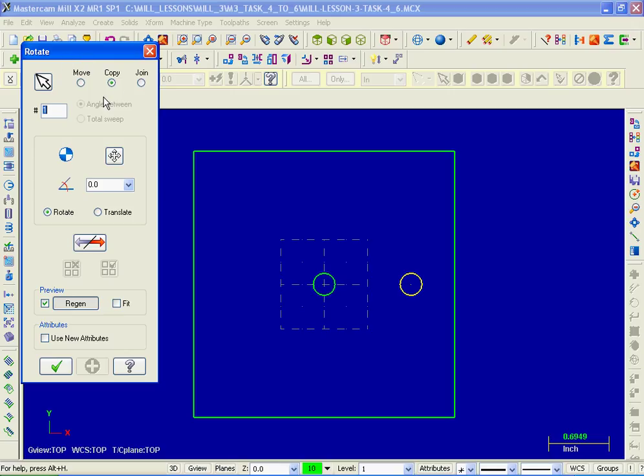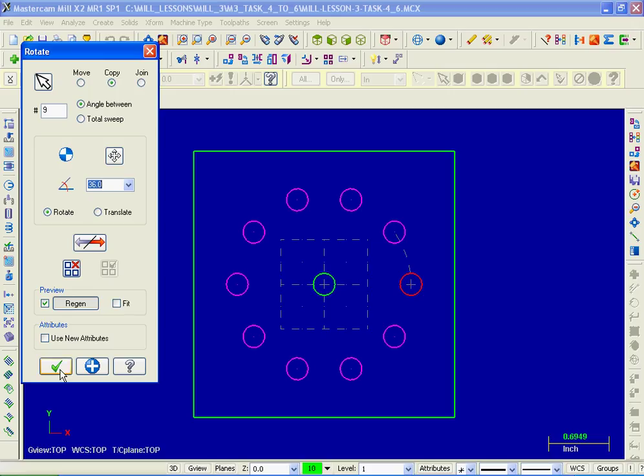So once again, starting from the top, copy is activated, so that's good. Now the number of items to be copied, I'm going to change this to 9 and hit enter. Moving on down, the angle between is activated, so that's good. And down below, I'm going to click on this icon, and this denotes the entities will be rotated around the origin, our X0, Y0 position. Now, moving on down, the angle is 36 degrees, and as you can see on the screen right now, we've got a preview of our rotation, so it looks good here.